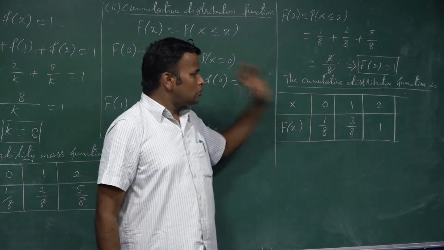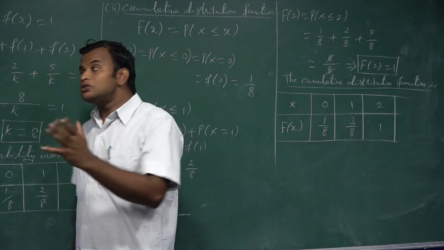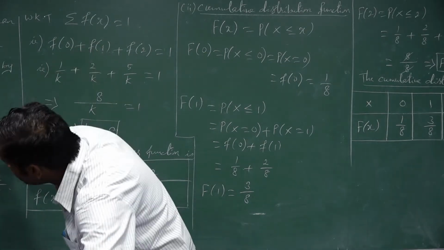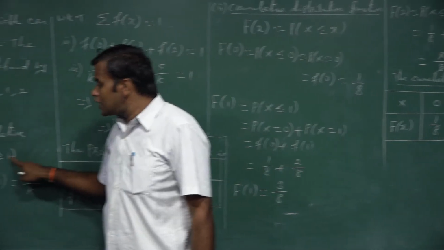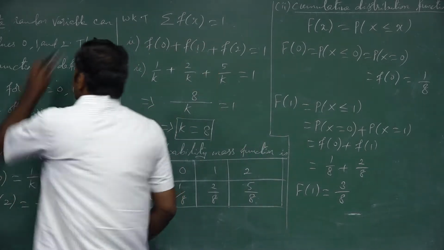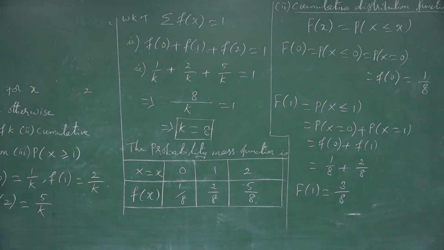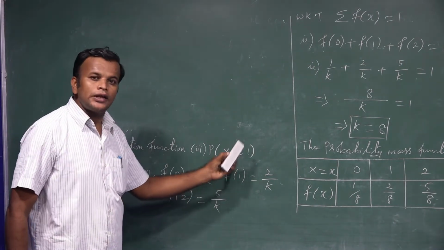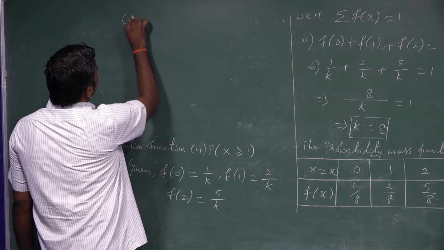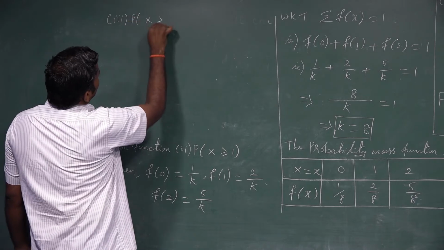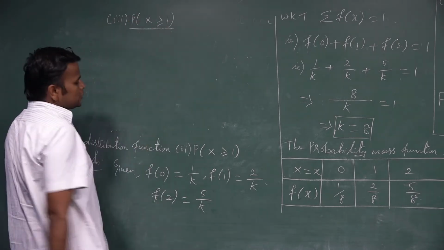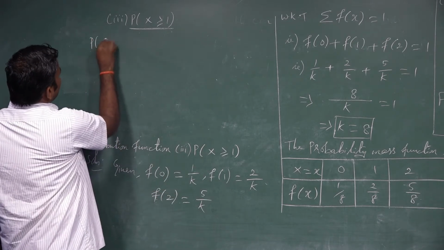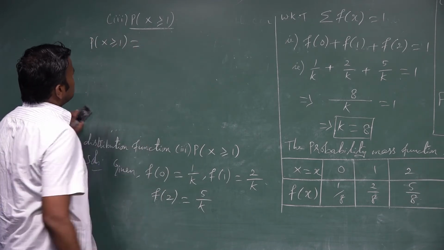The second subdivision is also over. But you see, in our question, one more part will be there. Now see the question. We already found 2. The third one is also given. The third one is P of X is greater than or equal to 1. Here also we find P of X greater than or equal to 1, meaning to find the probability that the value of x is greater than or equal to 1.